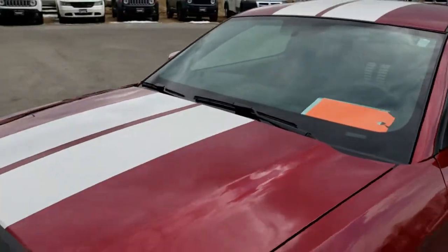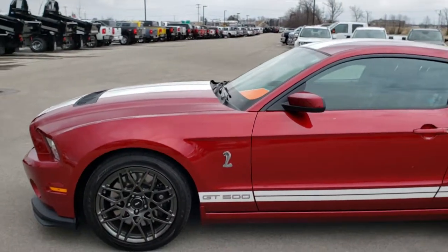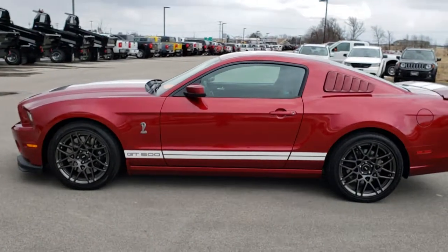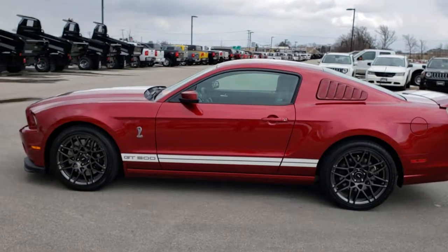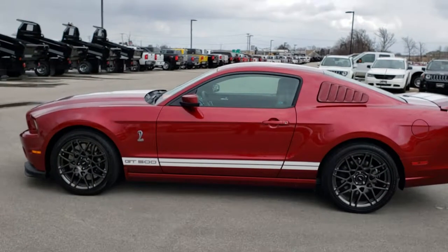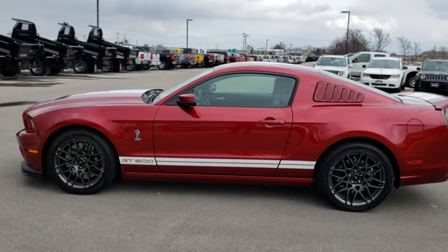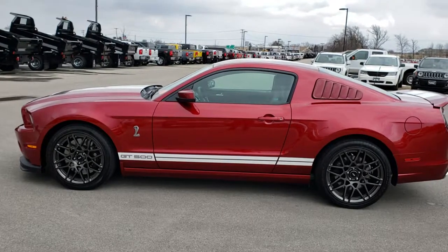This car is 100% ready to go. To see more pictures of this GT500 or one of our other 400 new and used cars, trucks, SUVs, minivans, Wranglers, sports cars, GT500s, Corvettes — you name it, we got it — go to our website at www.summitauto.com. Full pictures and descriptions of every single vehicle on our lot, and videos of every single used vehicle we have, all at summitauto.com.